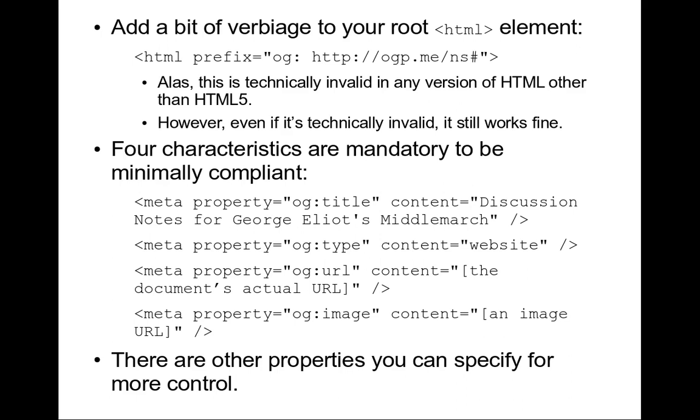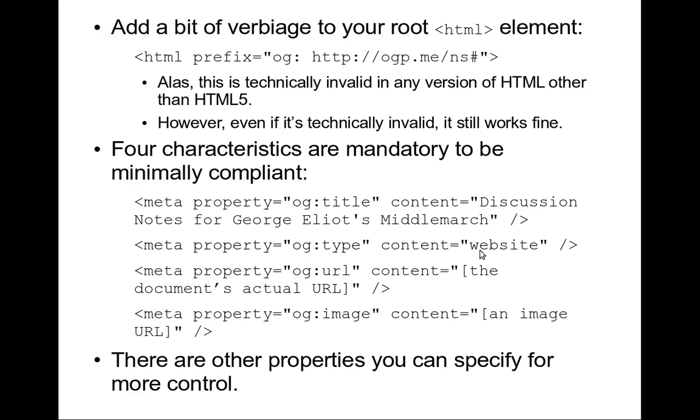In order to be minimally compliant with the Open Graph standard, I should say, you have to indicate 4 different tags. You have to indicate the title. Even though your title is already encoded in the title tag in your heading, you have to indicate it again. It can be different. It probably shouldn't be wildly different, because again, machines are getting better at picking up on when you're trying to trick them, and they don't like it.